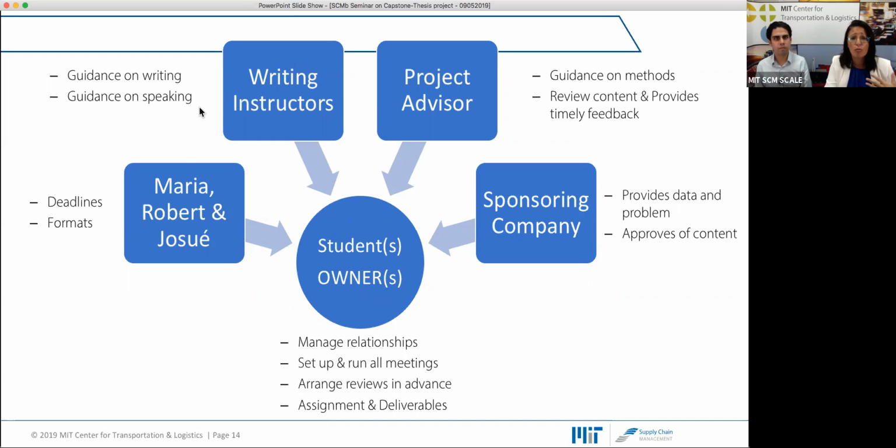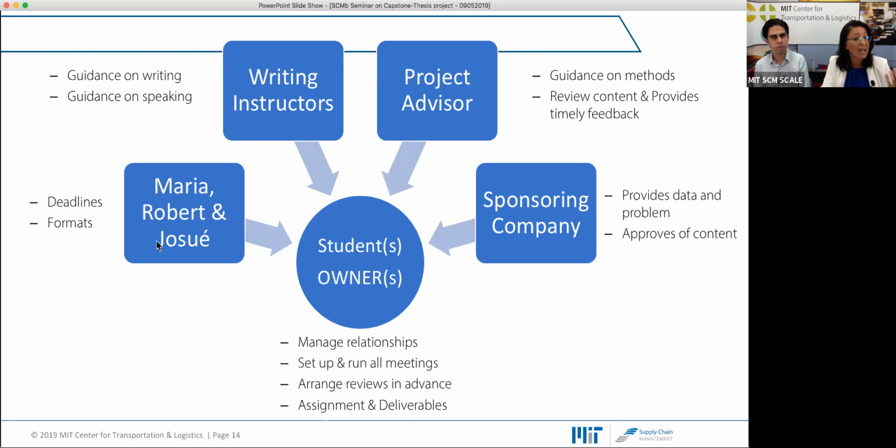You are going to have writing structures, particularly in the course SCM 258, am I right? Yes. These guide you through writing: what the expectation is in each assignment and each deliverable, and how you are going to write all these different technical reports. Of course, in terms of technical content, your project advisor is the reference. The writing instructors will help you create more of the shape, and the project advisor more of the technical content.